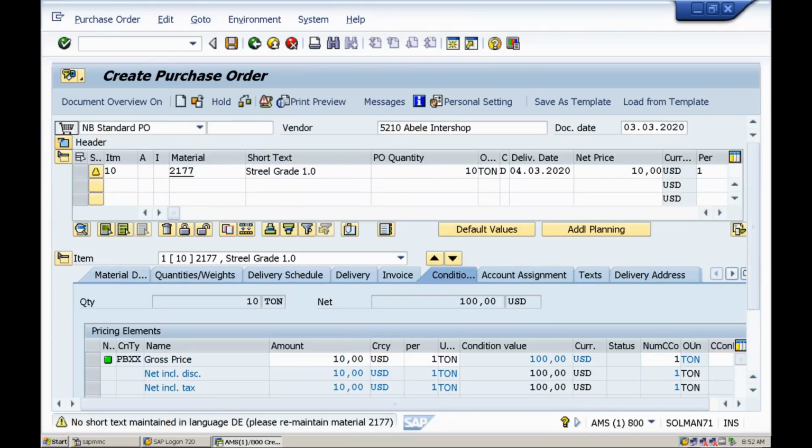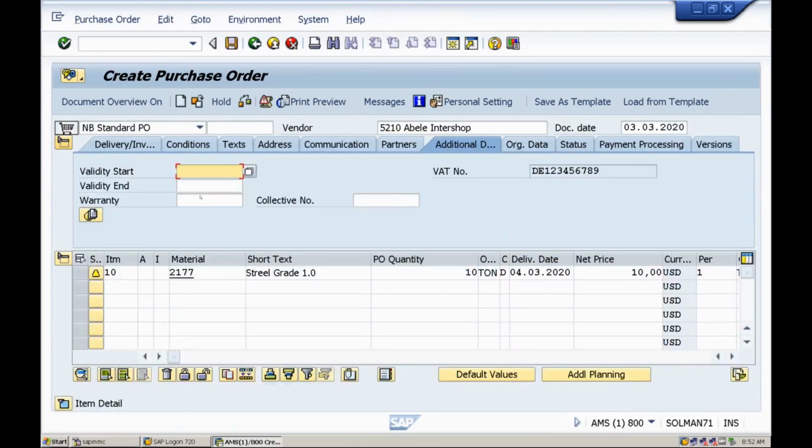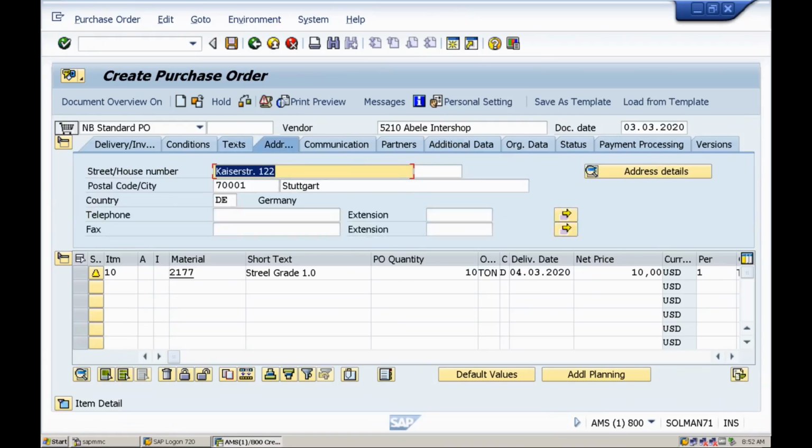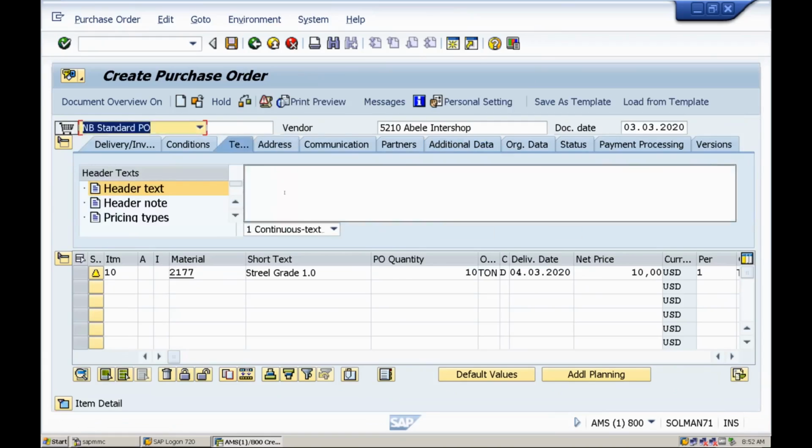For example, if you want to make a text which is applicable for all the line items, you can come over here to the header. Over here, it's called header, and you can have all these columns. You can come to address, then to text, and you can say please send ASAP, and it's going to be applied to every single line.